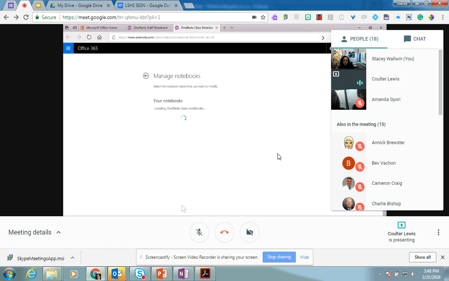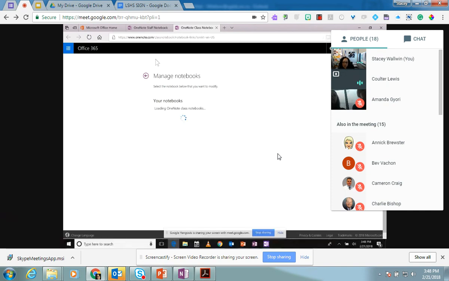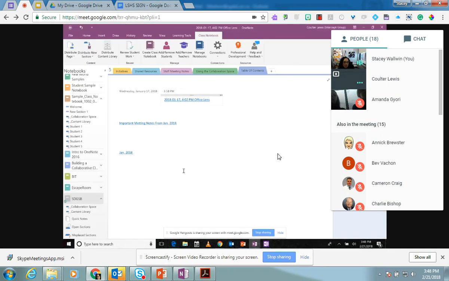As it loads, it will give you options to now manage who's in your notebook and basically give you the troubleshooting things if there's problems here. Or if you want to add more teachers or remove teachers, this is how you can do this as well. And I'm just going to ask while it's loading, does everyone else see those tabs across their staff notebook, the manage notebooks, the add, remove, and like the distribute page?